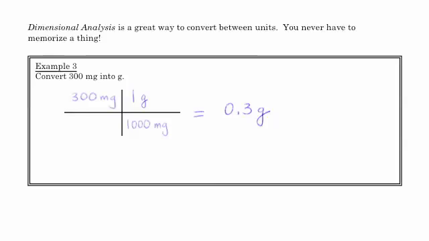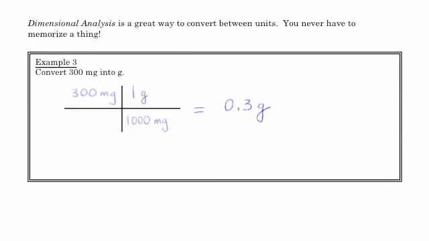Now you may be asking, holy cow, that's a lot of work. And it is a little bit more work, especially for something like this that's quite simple. However, when we get into trickier situations, like converting 3.8 times 10 to the minus 7 nanometers into gigameters, it might help. So let's begin by writing 3.8 times 10 to the negative 7 nanometers. And instead of going in one big jump, let's go from nanometers to convert it to meters, and then we'll go from meters and we'll convert it to gigameters.